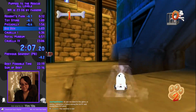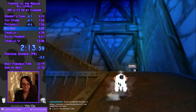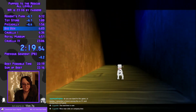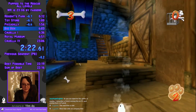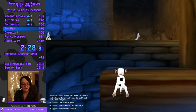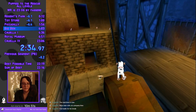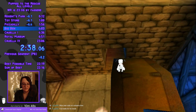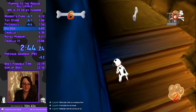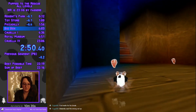Yeah, I use D-pad. There are people who use analog. I started running it on analog because that's just what you try to do, and then I quickly realized that the out-of-bounds tricks suck with analog. Or at least I think they do. And so I switched to D-pad. I think a lot of people feel that way, but it might be different if you're doing inbounds. It also probably depends on what system you're on. I started on PC, so that might contribute to why I think analog sucks. I know quite a few people who are running it on Dreamcast and using analog.